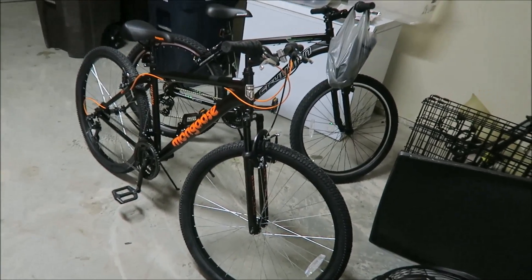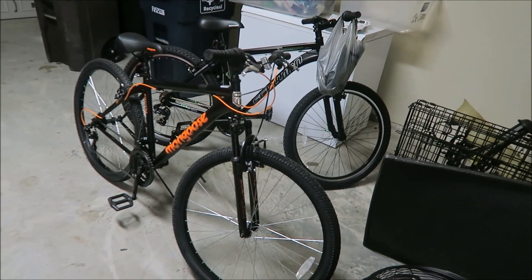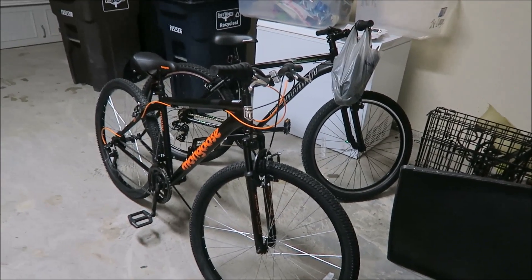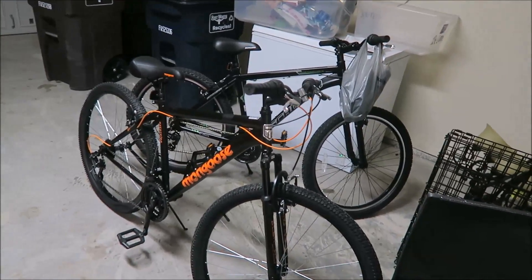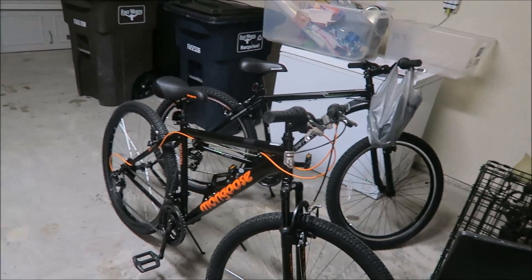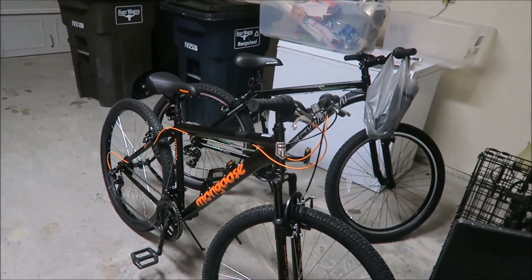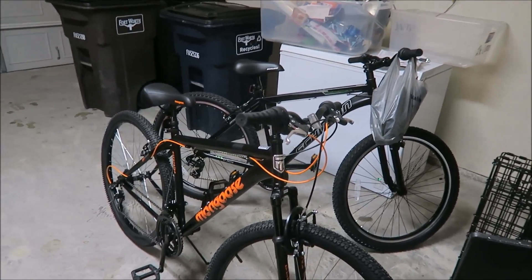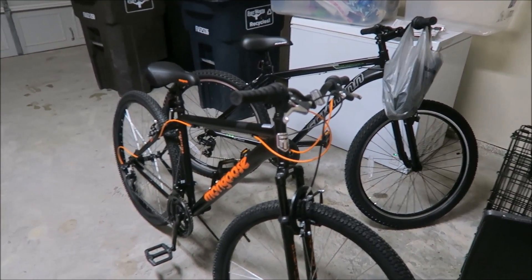First and foremost, you see these bicycles right here? We decided to go ahead and buy some bikes — you know, every now and then when the weather's good, go for a little ride. That's our cardio, just a little bike riding. None of that stair master shit, none of that treadmill shit — no traditional cardio till it's time for me to get lean, Jones mode again.